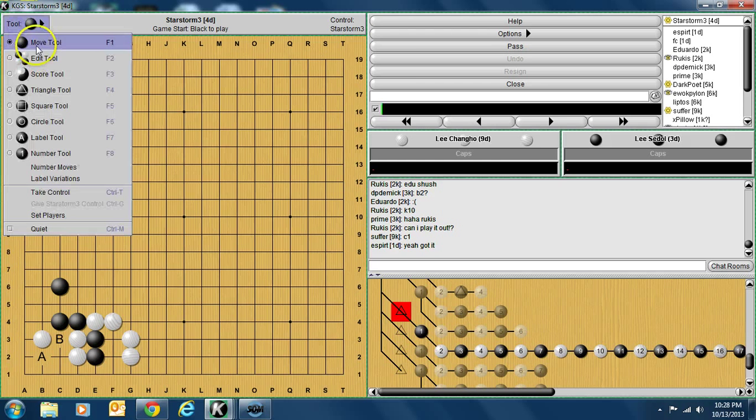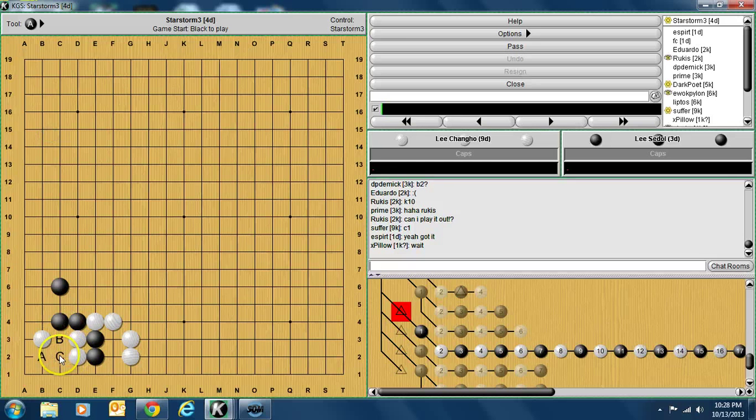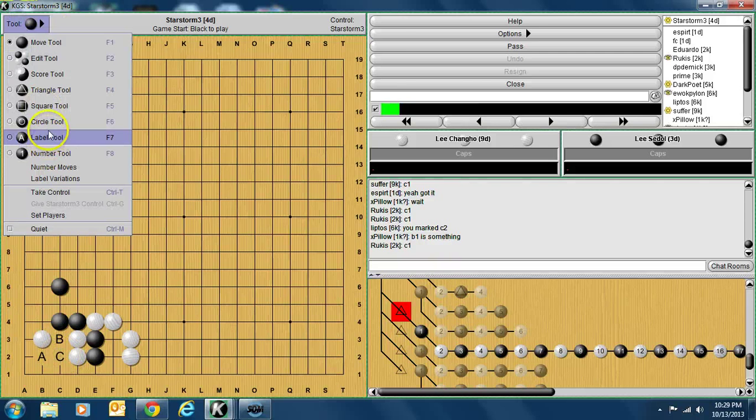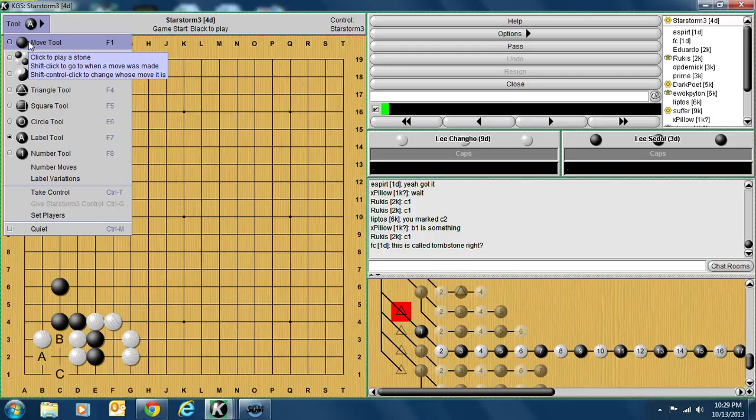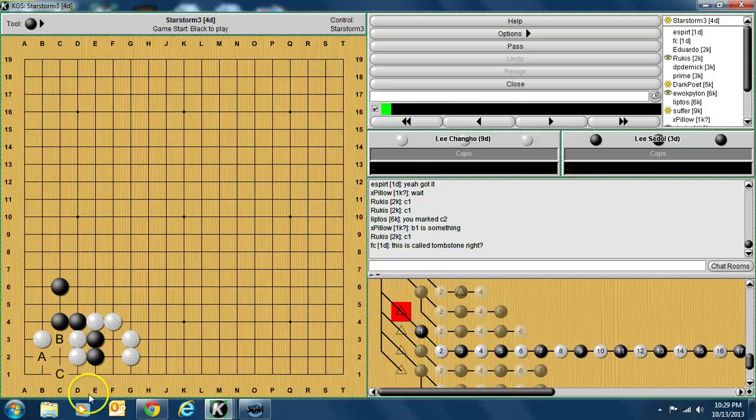And C1. Let's take a look at these three and see what happens. Oh, I marked C2. So I did. This really isn't the Tombstone Tesuji. The Tombstone Tesuji is a different one. I can show you the Tombstone if you like. Tombstone's a really funny one. Actually, I have a Tesuji that encompasses the Tombstone, or at least a version of the Tombstone, but not quite this one. Similar idea, though. So, yeah, I know it's a nice name, isn't it? Really, really nice Tesuji.